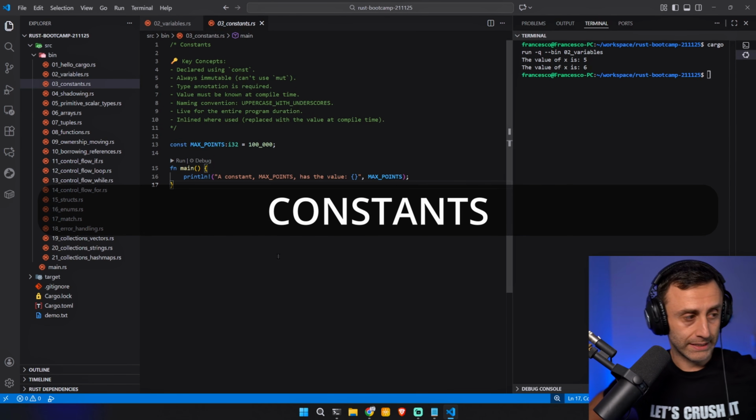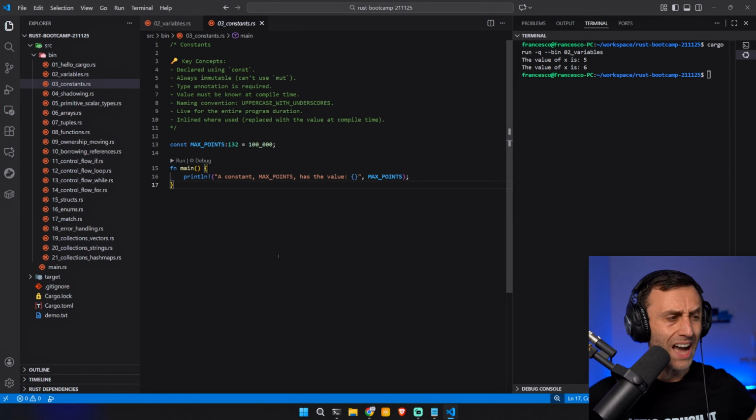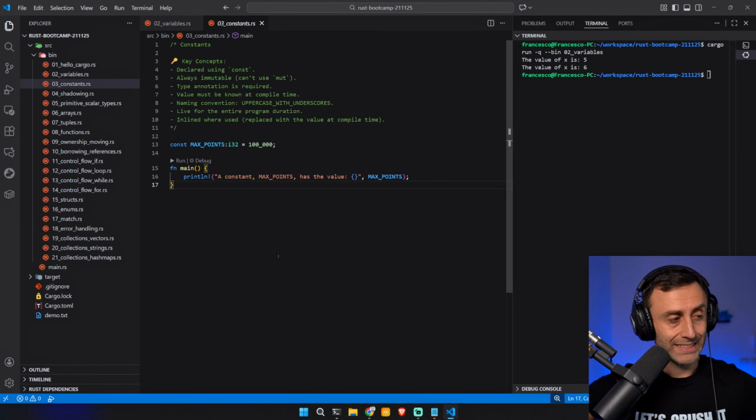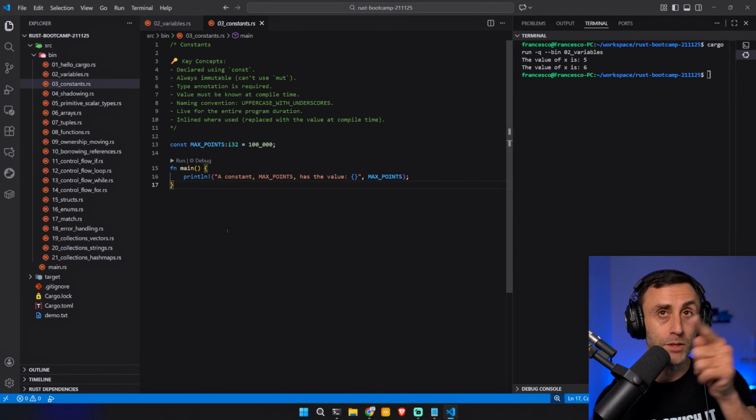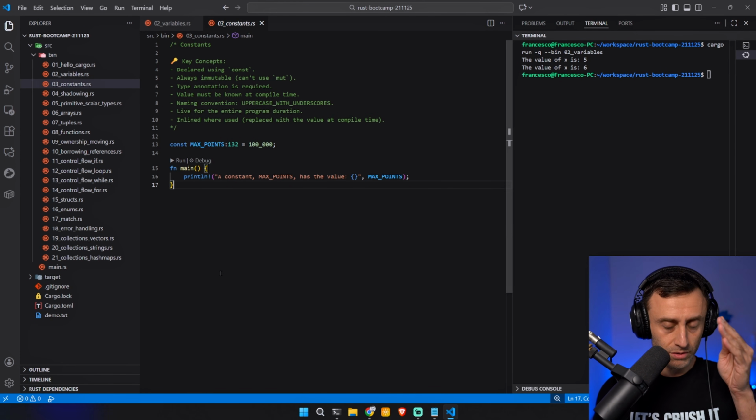Then there are constants in Rust. And someone might say, why constants if all the variables are immutable by default? There is something, and the constants still make sense. They are declared using the const keyword. They are always immutable. So if I read the const, I don't have to check if there is the mut keyword close to the let. No, they are always immutable. Writing const mut doesn't make sense. So const is just const.